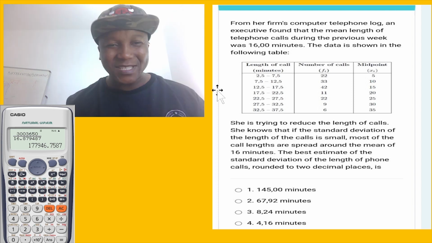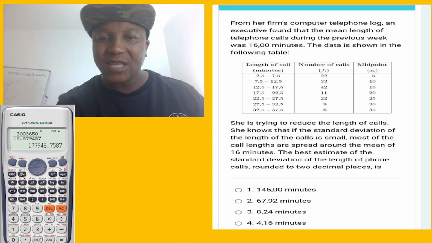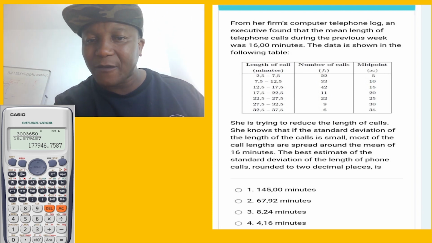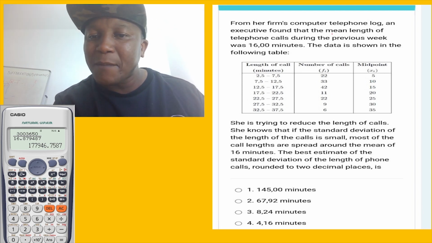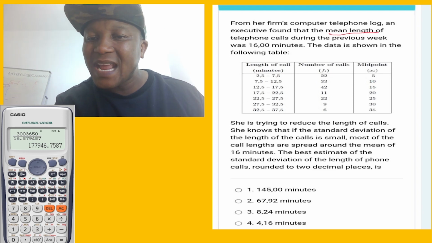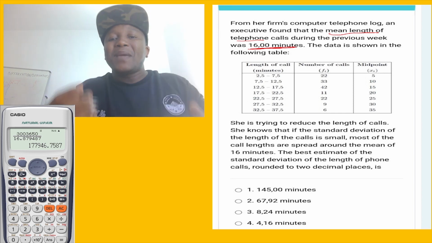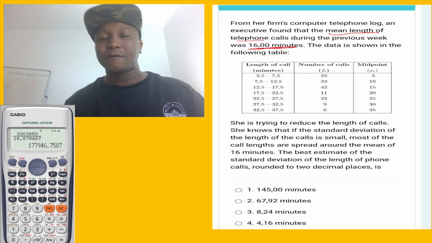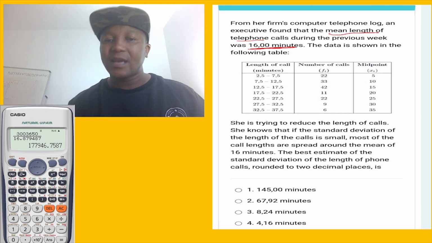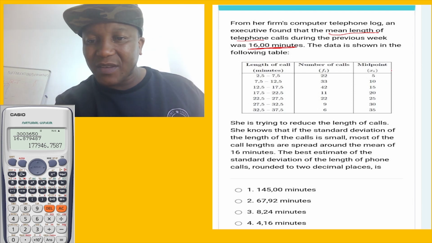Okay? Do not sleep. Now let's say here, an executive found that the mean length of telephone calls, oh, so they give us the mean length. Our mean length equals 16. We have a mean already. The data is shown in the table, so they give us the data here.